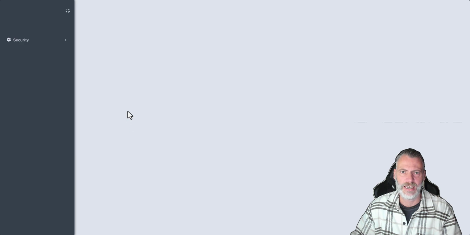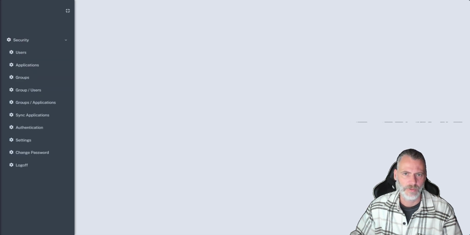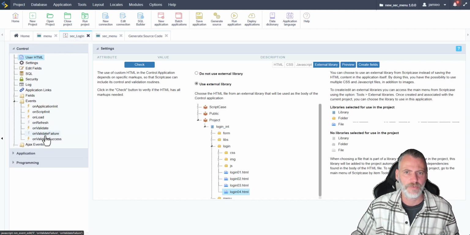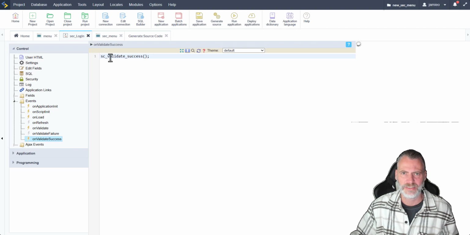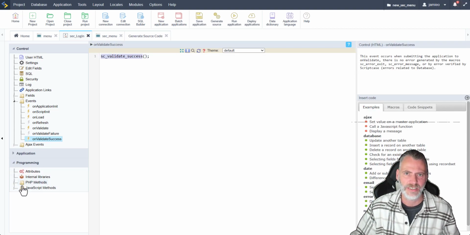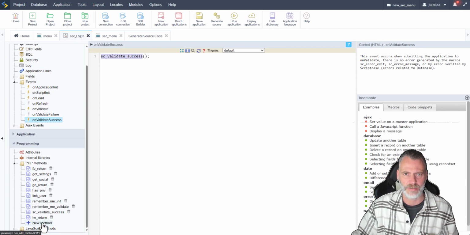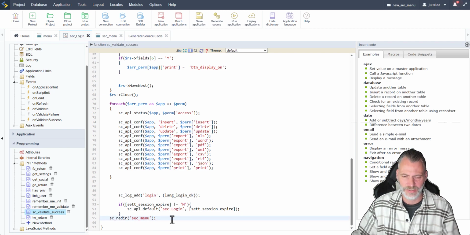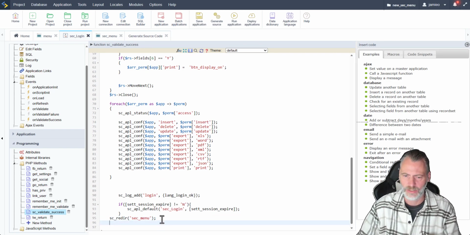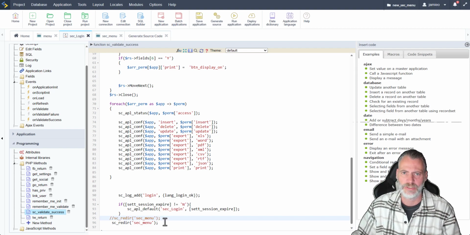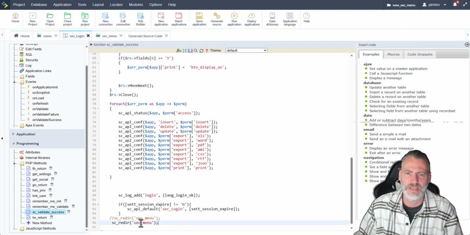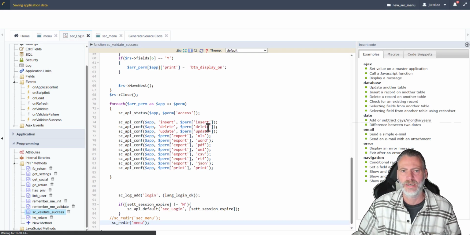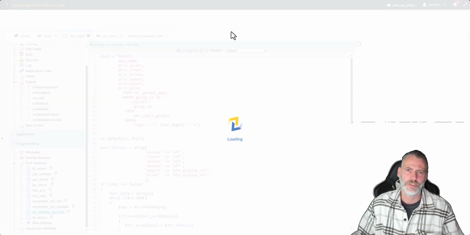And then here I have now the security menu, okay, which I now need to change the direction of that. So it's good to have the sec login open. So if I come into sec login on validate success, we're using here the SC validate success PHP method, which is down the bottom here. So here, if I access this one, scroll all the way down, I have here the SC redirect menu. So if I just copy that, and I'll just comment that one out because it's always good to keep the previous code there. And in this one, we now direct users to the menu. Okay, so just like that, we can then switch things up a little bit.